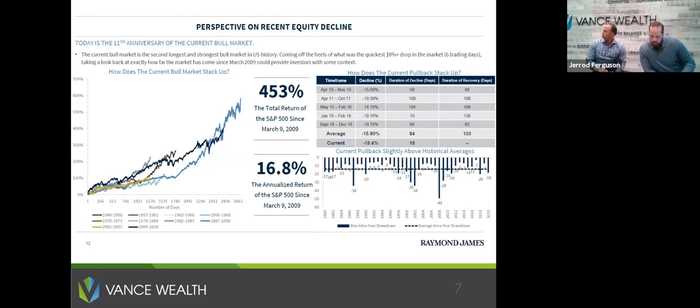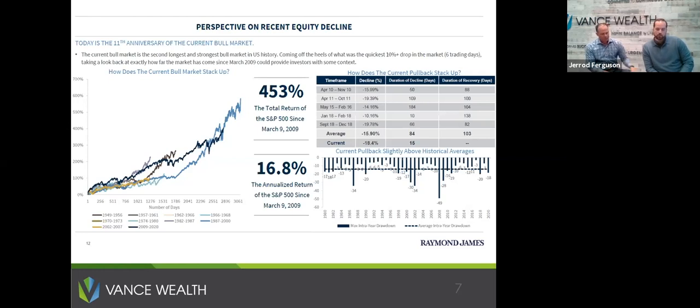You can look and see the different periods, how some of the data is a little bit different, but the current decline was 18.4%, with a duration of decline of 15 days. So obviously it's over a really short period of time, and the duration of the recovery is unknown at this point. Yeah, and just think of that. The previous average time for the market's decline was 84 trading days, which, if you take 20-some, about 22 trading days in a month, is 4 months that would normally occur. And this occurred in 15 days, which is 3 weeks. Yeah, which is why it's so shocking.